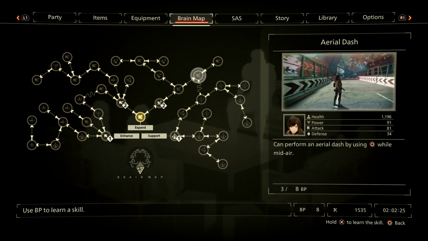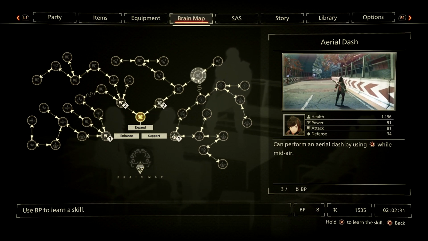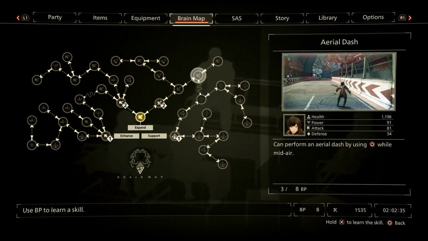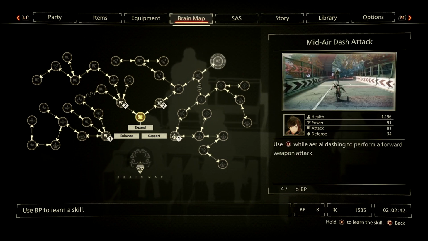The aerial dash, I did not know that existed. That is clutch, especially when you're fighting a lot of air enemies and whatever other enemies they have that are bigger that may charge at you. You just never know, especially if they have different ailments, different ways to slow you down, different ways to prevent you from being more evasive. You could probably use that to your advantage.